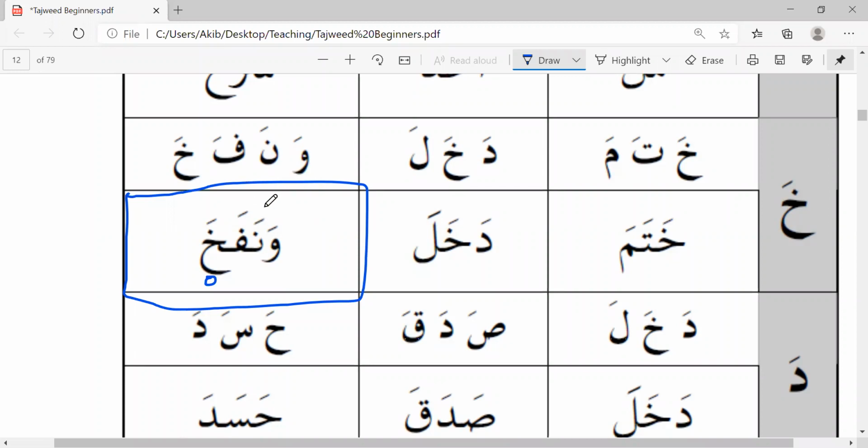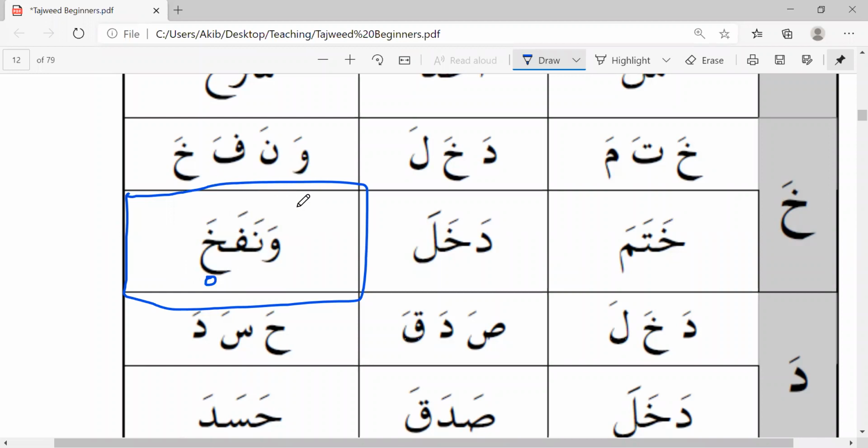Okay. Or for example, you might read like this. So you might say wa, na, fa, wa, na, fa, kho, wa, na, fa, kha. Now, what I did there was I read the kha correctly by itself, but then when I joined it all together, I made the kha light. So this is why we take our time and we do each letter by itself. And then each time we do one letter, we start from the beginning, okay?